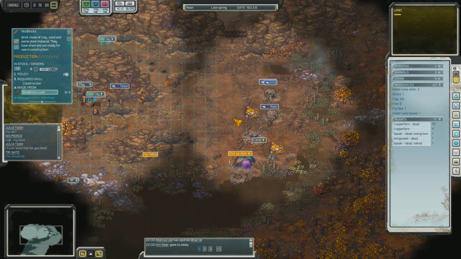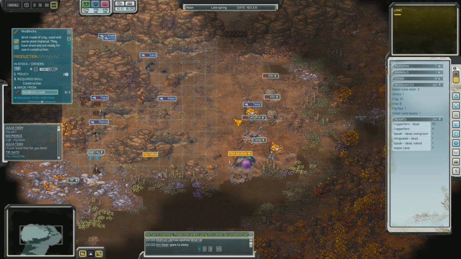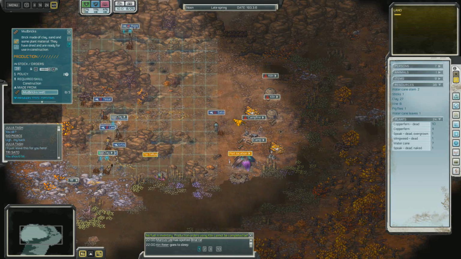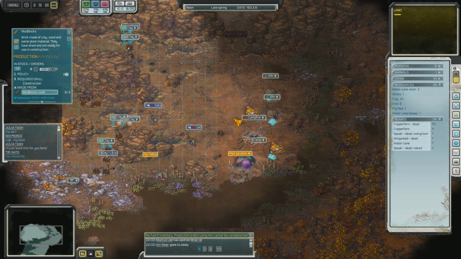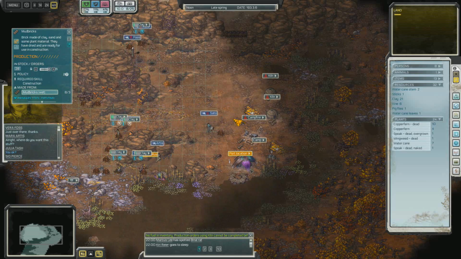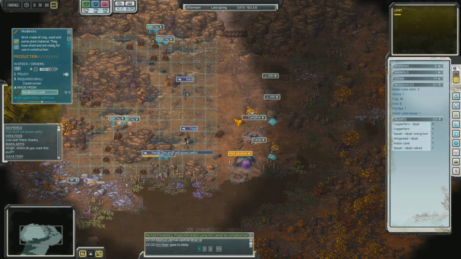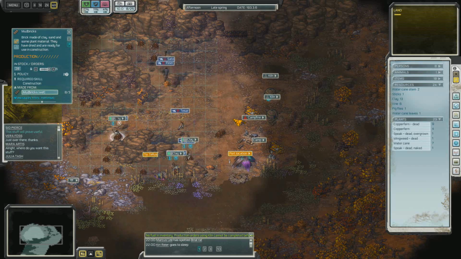Let's utilize those kilns. I'm terrible at feeding people, but luckily in this mission it doesn't really matter. Once you send out your first batch of bricks, you can import food. Alright, sweet. So we're starting to get some good clay.